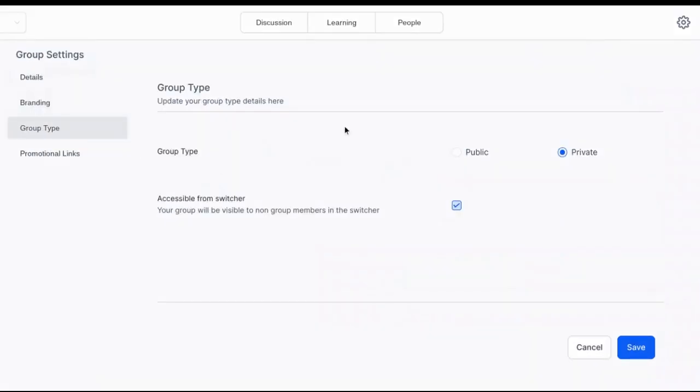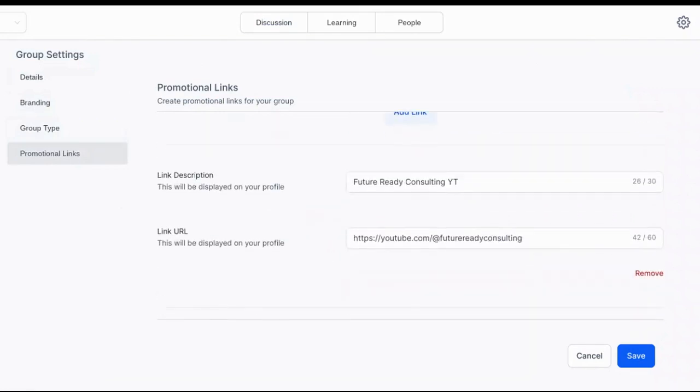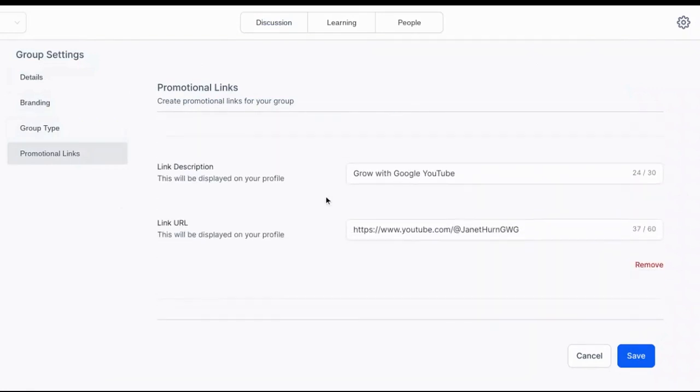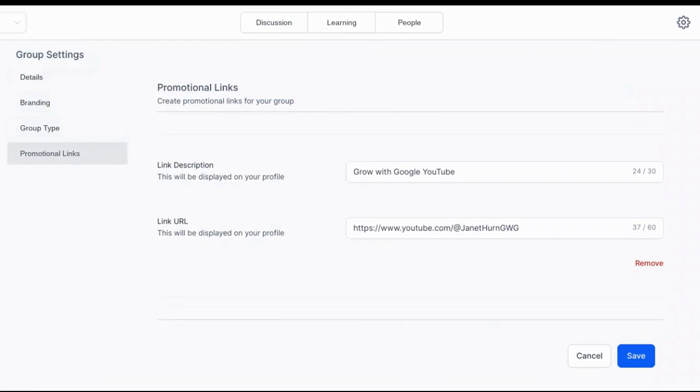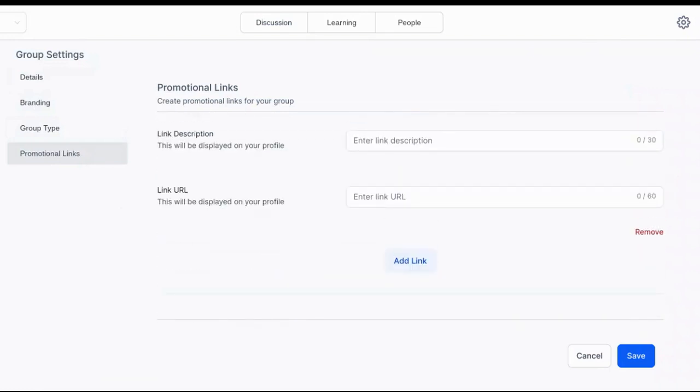You can decide whether this is a public or private group, and you can switch it, so that's nice. And then the links I was showing you are promotional links. So these are links to important events. They could be links to YouTube channels that would help and support what's going on in the group.